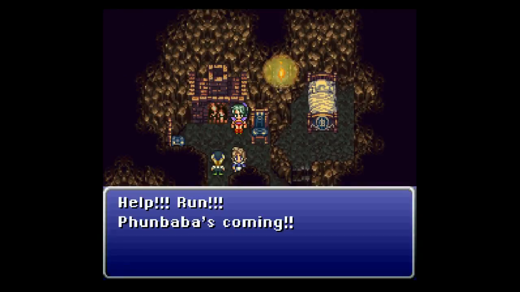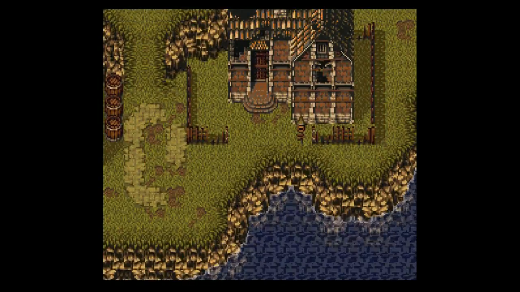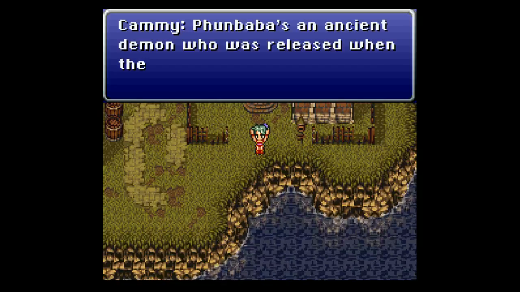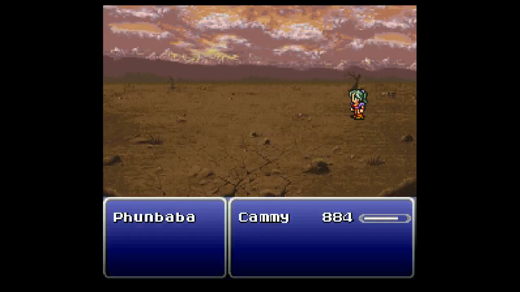Help! Run! Fun Mama's coming! Uh-oh. The frig is a Fun Baba. Whoa, where is this pig? Oh, somebody's ticked! Fun Baba's an ancient demon who was released when the world was undone. Yeah, we got that from the town's guy. But who are you talking to?